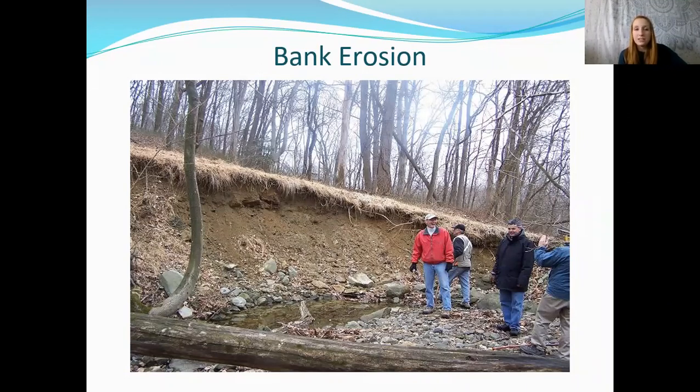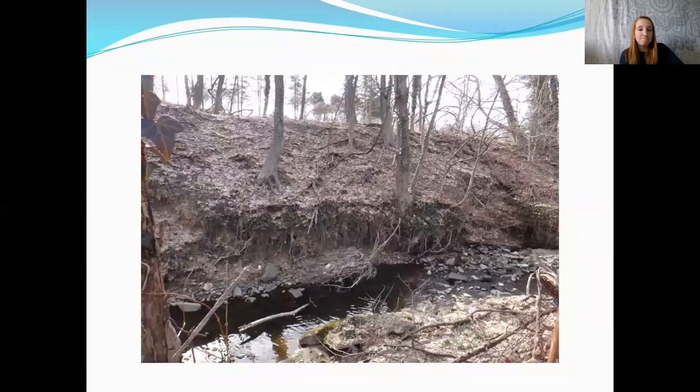So if you're able to get out there, take some photos, maybe you go out a few months later, a year later, having that progression over time is really helpful so that we can talk to the correct authorities, and maybe that's a site that they prioritize for a stream restoration. Unfortunately, we don't have the engineers on staff to do the stream restoration ourselves, but we pass that information along. And if the county or another private firm is able to take it on, then that's great. And so we really just like to track that type of stuff so we can pass the information to the correct people. Some more bank erosion.